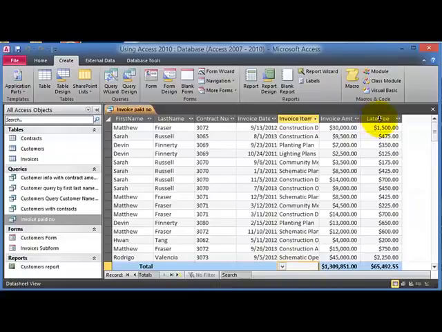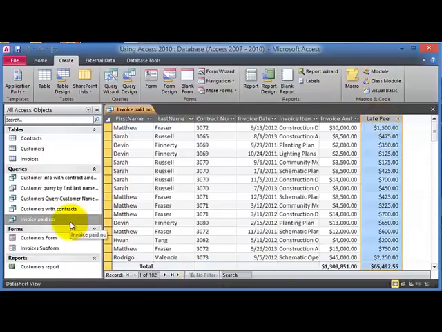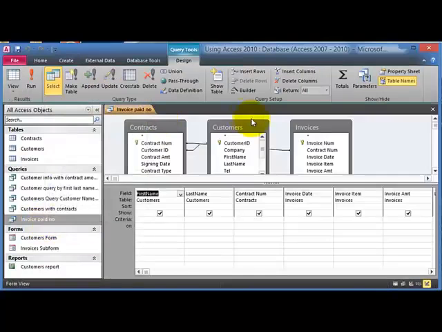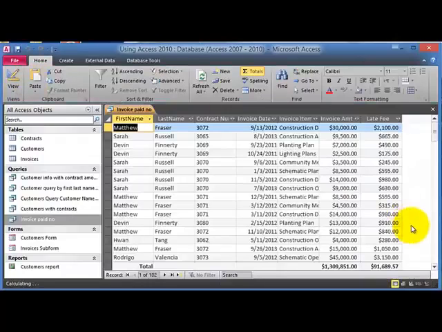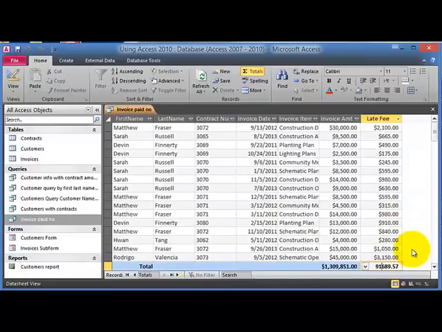And by the way, you can go ahead and change the design here. And let's say that you want to charge them 7% late fee. You'll notice that from 65,000, it's going to change when you modify that. So if we go back here to our design and we go to our calculation, instead of 0.5, we make it 0.7% and then run the query again. Notice that from 65,000, now we have 91,000 in late fees.